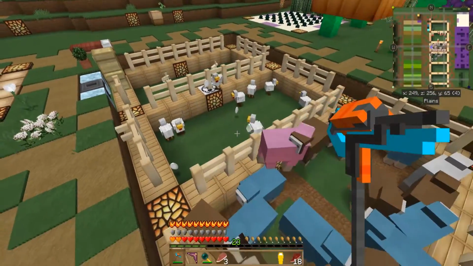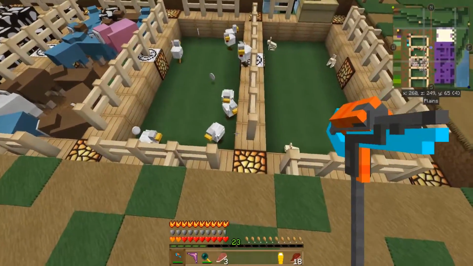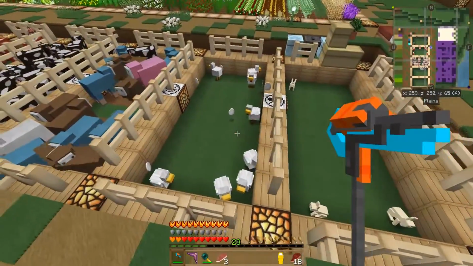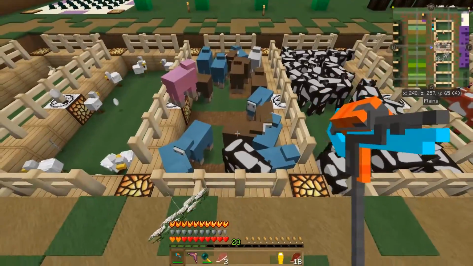Oh, it's only 1 block high. These guys can totally get out of here. Did you know that, Dogbless? They can walk right in this corner and walk off. Did you know that? Probably didn't. Maybe. I don't know. Maybe you did. You're not stupid or anything.